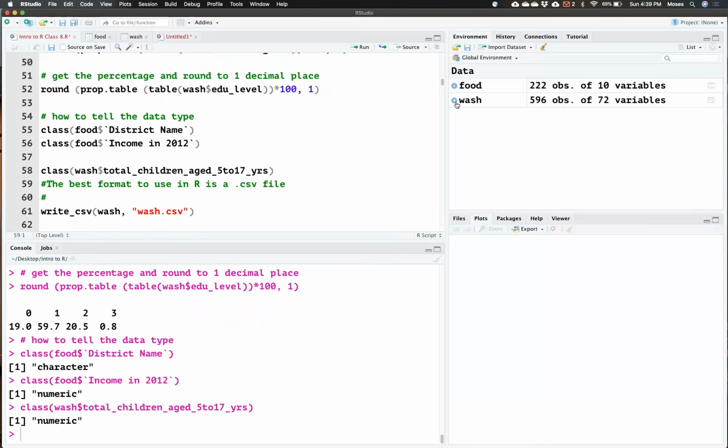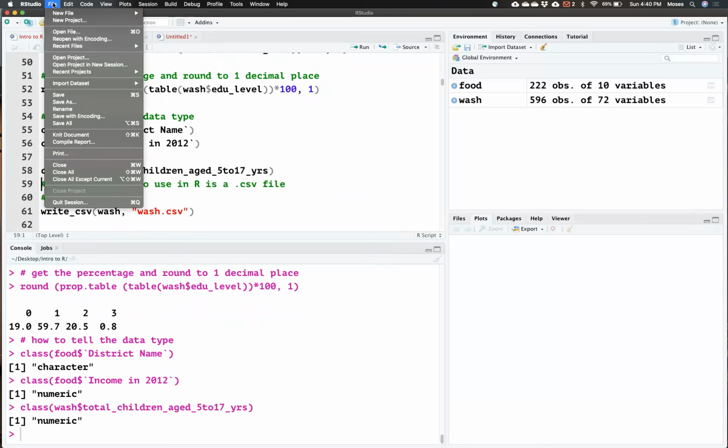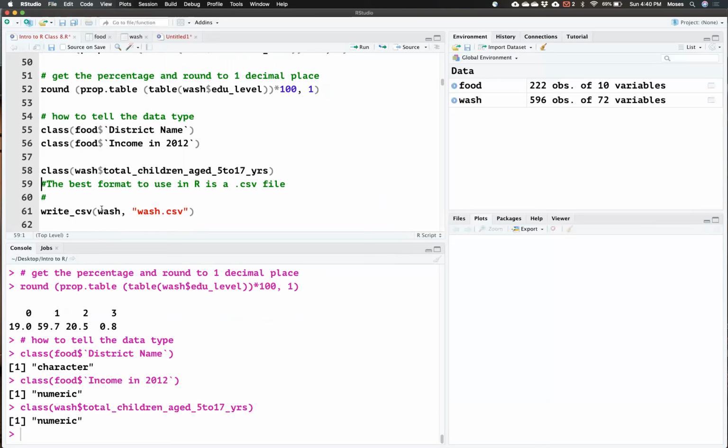Now, for demonstration's sake, we said you can always change data from one type to the other. Now we have to export data, and you can use several ways. You can just write the code, as in write CSV, and then you get a CSV file.